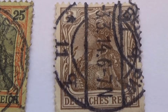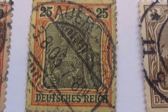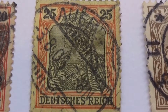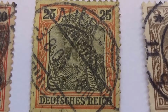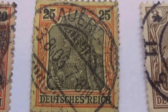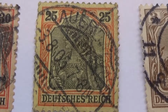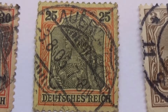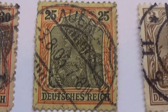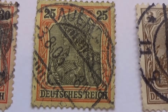Here's a 3 in brown. 25. Now look at this, had to go through double printing. One for the red, and kind of yellowish paper. A little different than the normal papers. And then one for the black and white. See the difference in the paper? It's kind of really like on yellow paper. Very different.